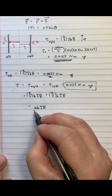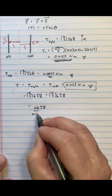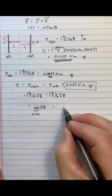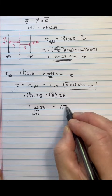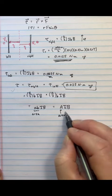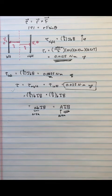A and b multiplied together is the area of the rectangle, isn't it? That's the area of a rectangle formula, side multiplied by the other side. So we can rewrite this as area times current times capital B, where this now stands for the area. So one of the questions to start this discussion was, show that the shape of the loop doesn't matter.